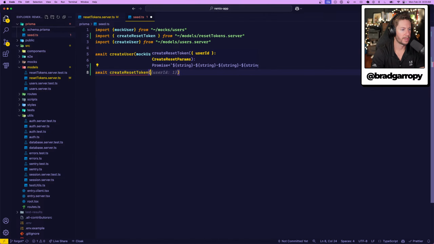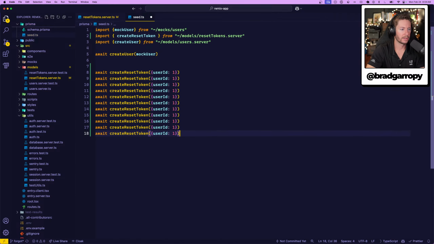No, I want to be more specific about this. Because create reset token will create a bunch of tokens that expire in 15 minutes. Well, okay. Let's just do a lot of them. And then we'll make sure this doesn't delete them.